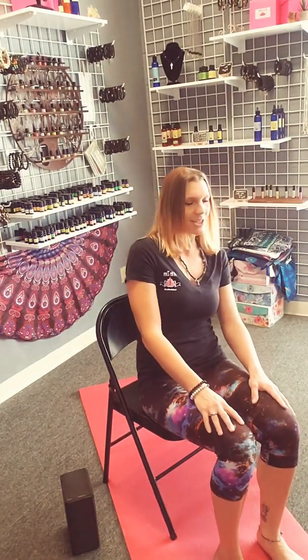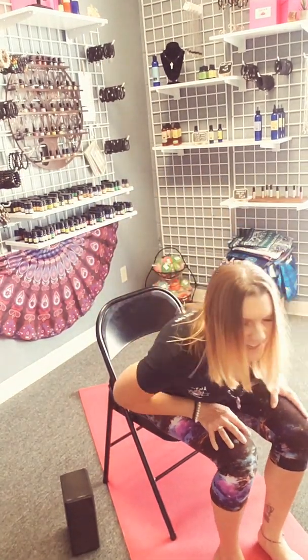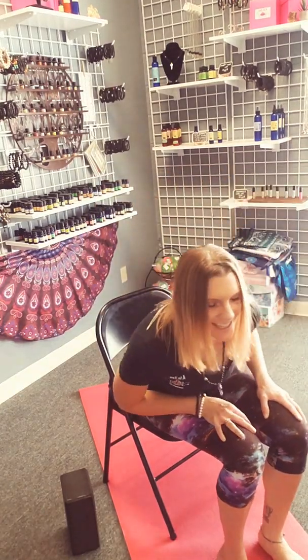Once you're ready here, begin to add some movement into your spine with torso circles. So keeping your sit bones nice and firmly planted on your seat, activating the core and the spine, taking those circles. And feeling the ability to change direction whenever you feel it's right and as many times as you want. Just getting that movement going. Your feet are still very active on the ground. Make sure that you're feeling your feet grip down to either the mat or your carpet. And coming back to neutral in your own time and breath.